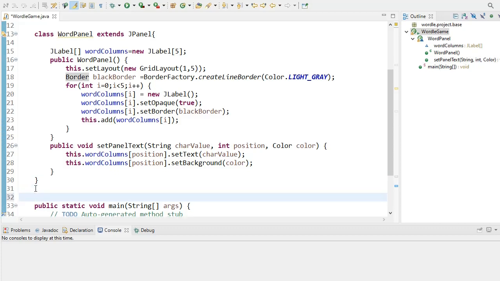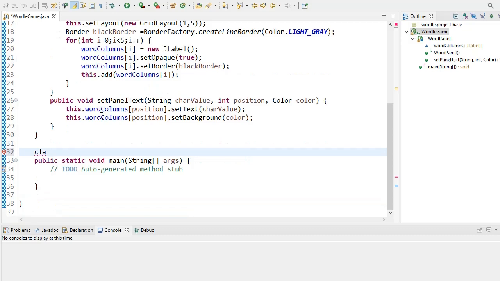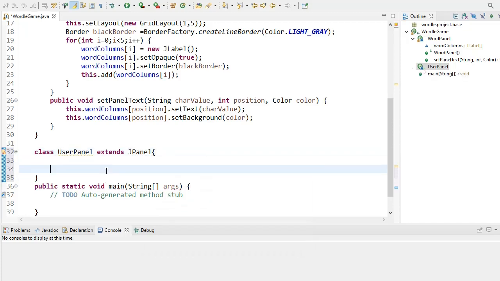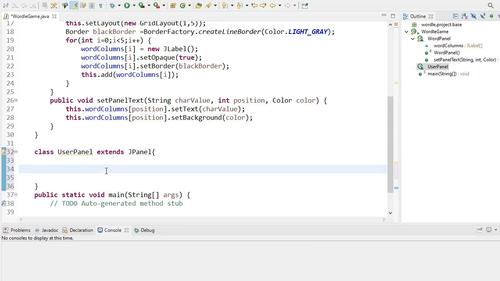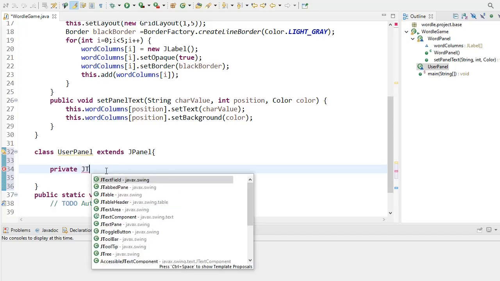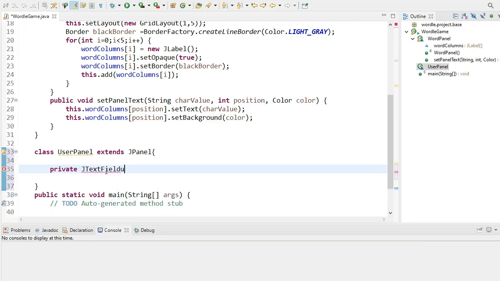Now I am going to define another inner class, and this time this will be used to accept the user inputs. Okay, so basically it will be having a text field and a command button. So this will also extend JPanel, and inside I will first create the user input field.